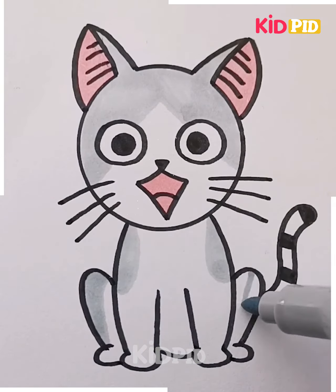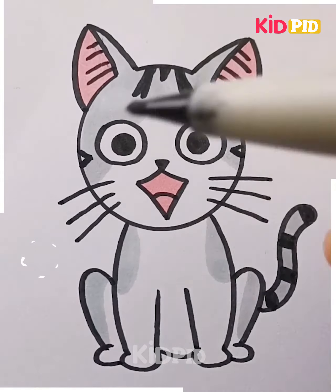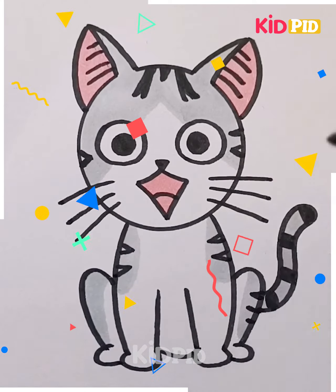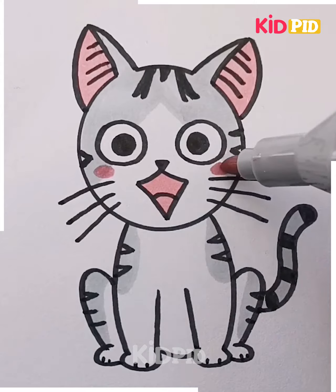We're also gonna give some striped effect to our cat by using black sketch pen, and then at last we are going to detail the toes as well, and there you see your cat is completed and looking so good.